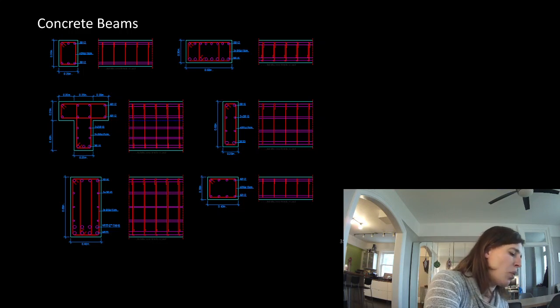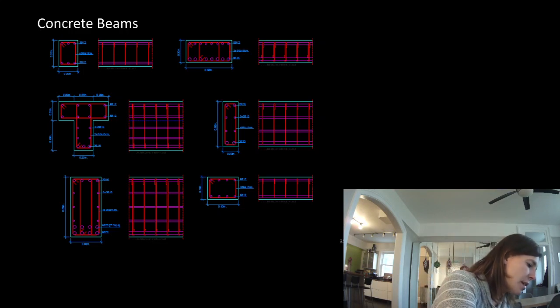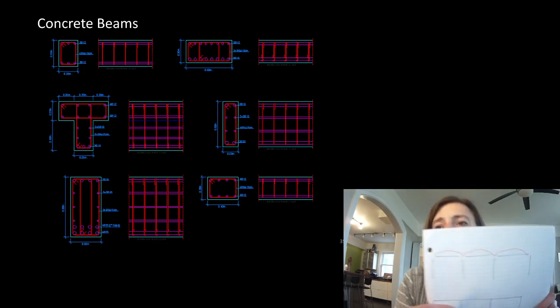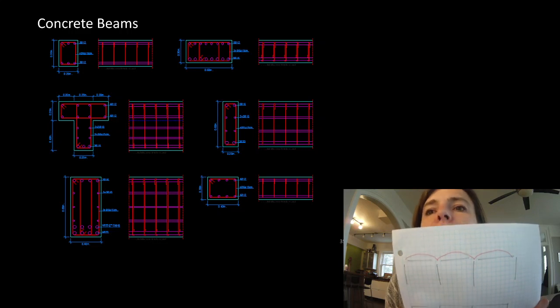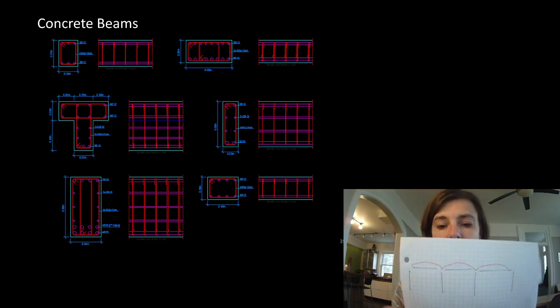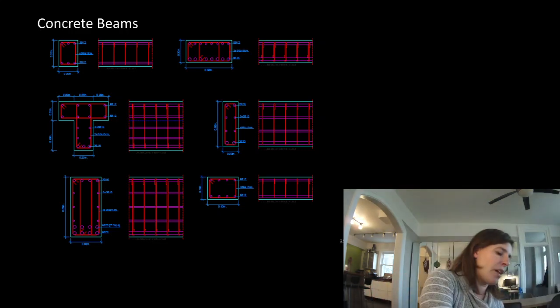Our bending moment diagrams for our steel would all look like that. We've looked at that, we've designed that. So that is a simply supported beam in bending. That's the moment diagram for it.